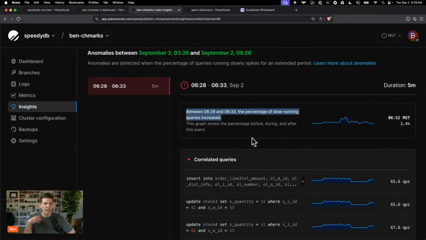And since I've already looked around at metrics, I know, oh, that's because I shot a bunch of query load to my database. But as a DBA, you might say, okay, now I need to decide, does this mean I need to upsize my database? Does this mean I'm just going to go in and do some performance optimizations? Does this mean that I need to go make my app more efficient? Maybe it's doing a bunch of dumb N+1s or something, and I need to make that more efficient, and that will alleviate pressure on my database. But we give you all the tools to investigate it, and then you can figure out the ideal way to address this.